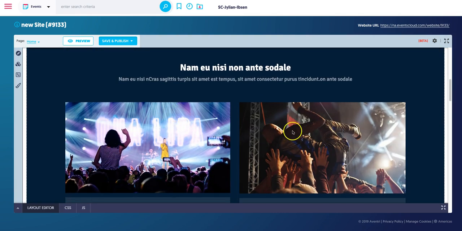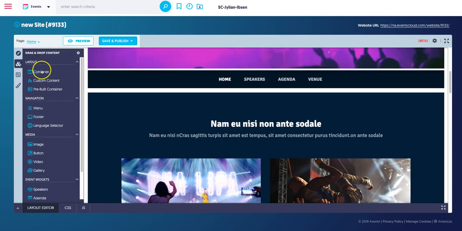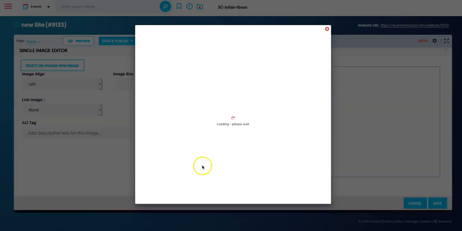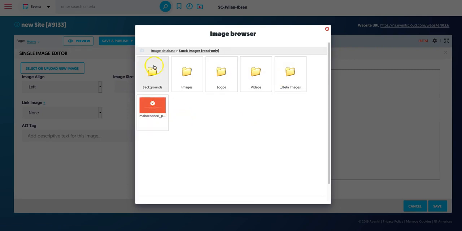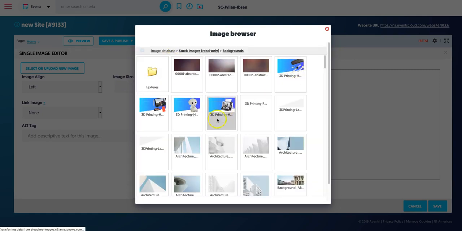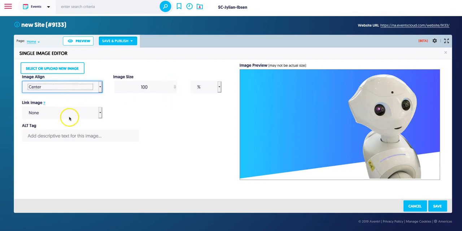So as you can see, images can be added, text can be added. And if I scroll here to the Add Content area, this is how I'm able to add in additional content. So if I want to add in an image, I can simply drag and drop. And then I can select the image that I want to add. Let's do just a background image here. I get to determine if this is left, centered, or right aligned, my image size. I can even link the image to another page in my website or to a custom URL.